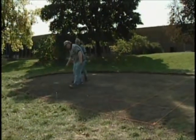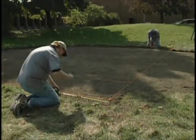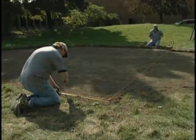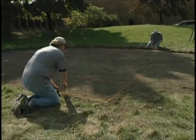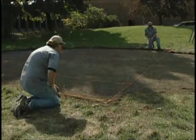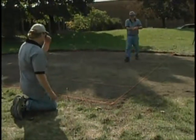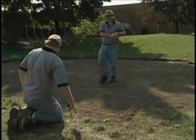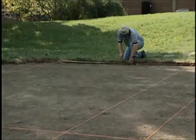This marks the center line for the positioning of patio stones that will support the buttresses on the horizontal sides. Mark the center line for the patio stones on the other side of the horizontal area, using the same steps you just performed. A 12 by 18 pool has only one patio stone on each side. The distance between the two new sets of strings should be exactly 48 inches or 122 centimeters.